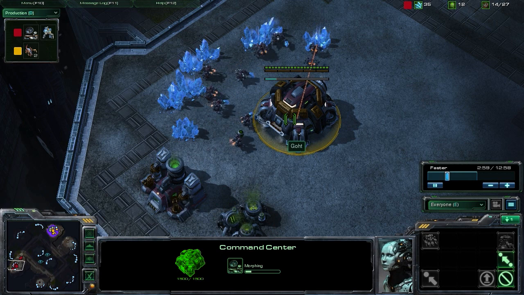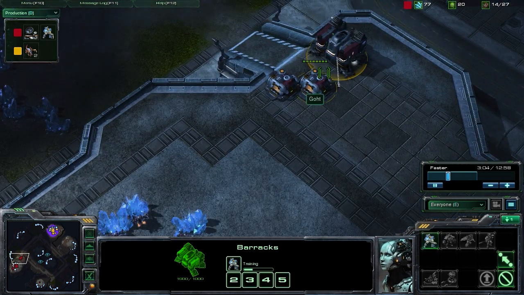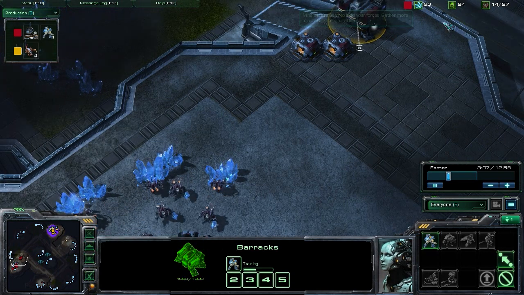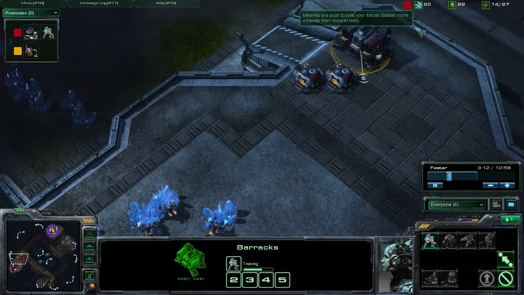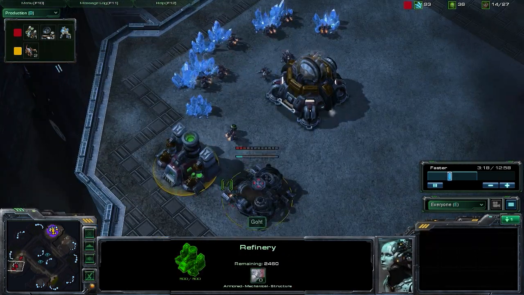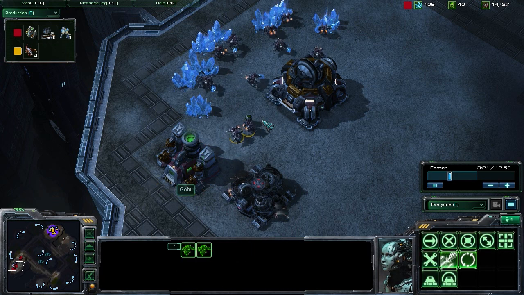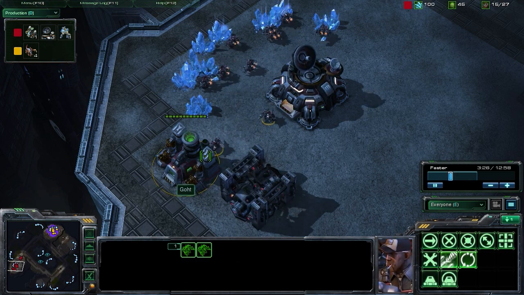Good job here getting that orbital command. I usually get my orbital command around 14 or 15 supply as well. Spending any extra minerals on Marines is going to help early game defenses against any Zerglings, so that's obviously really good there. Something to note here, if you can see, there are only 2 workers coming out of this refinery.